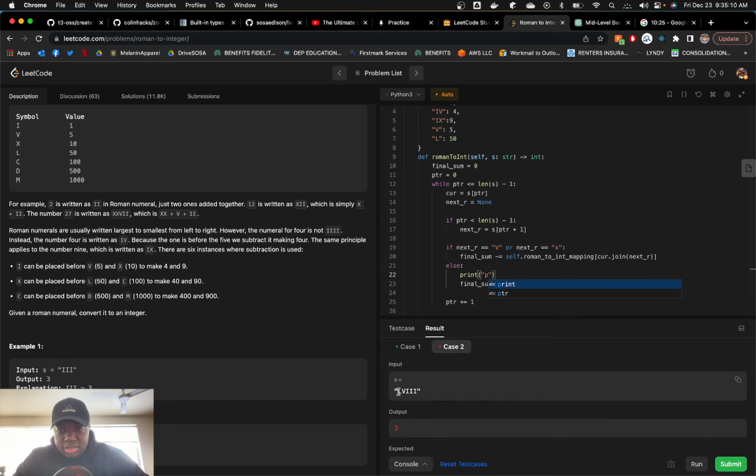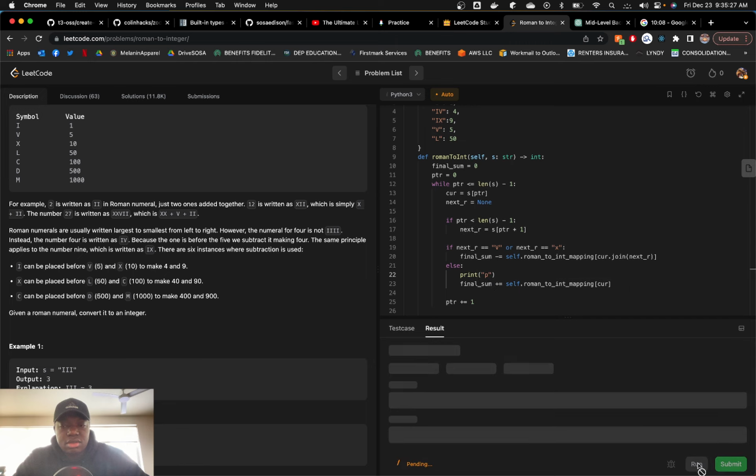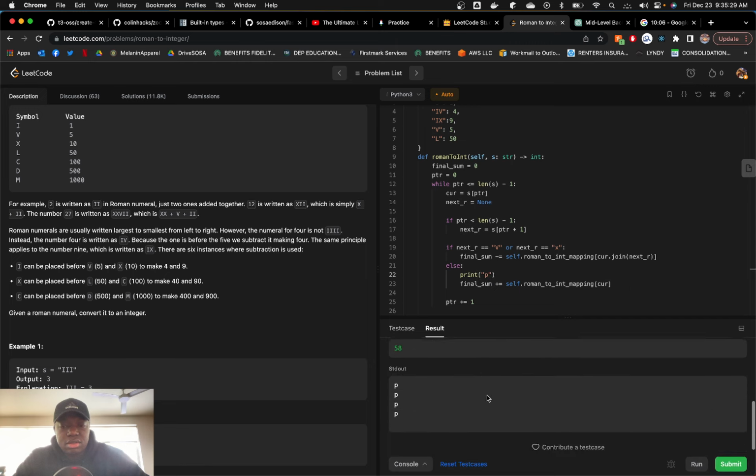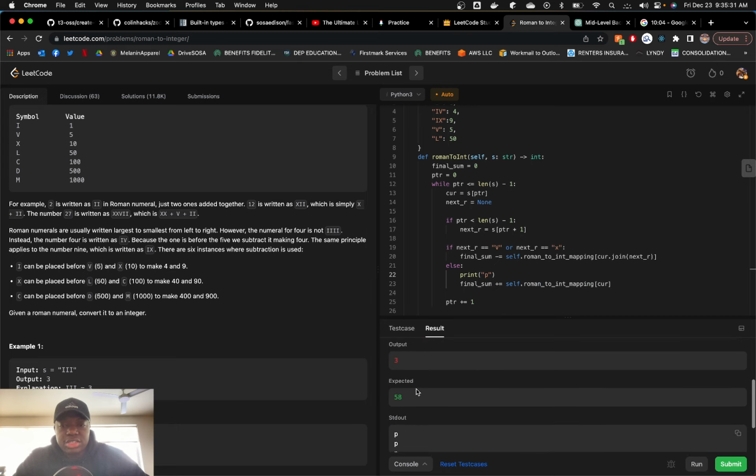The L, since the L, yeah, L is only subtracted if there's an X before it. So there should be 4 additions. Why did it skip?